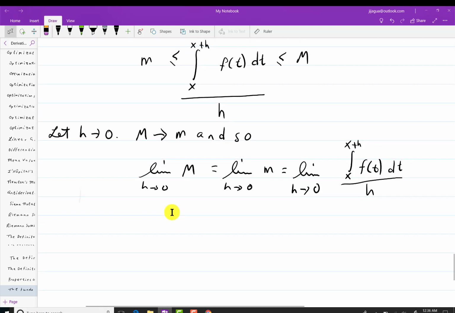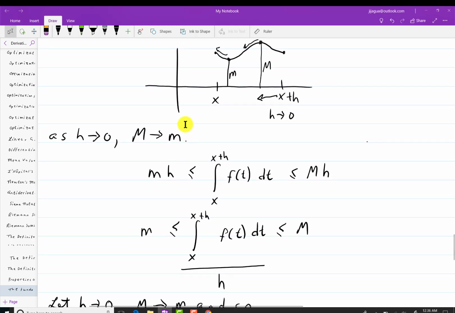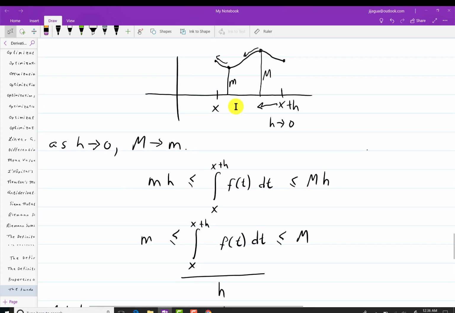So this is basically just the squeeze theorem here. As h goes to 0, since capital M is approaching little m, that forces the limit in between to equal the same as all these things. Now these m's were variable, so you ought to be careful about that. As M is going to m, what's going to the value of x? Well, f of x is trapped in between lowercase and uppercase m. That means that as h gets closer, it's also going to force capital M and little m to equal, well, f of x.